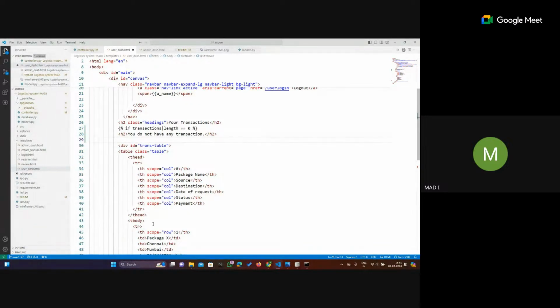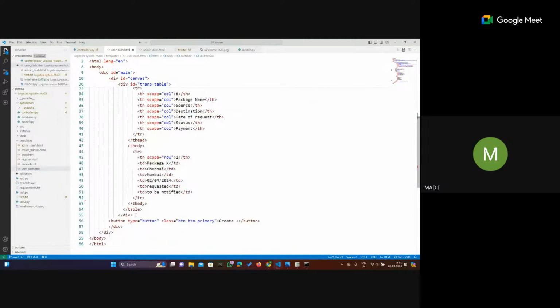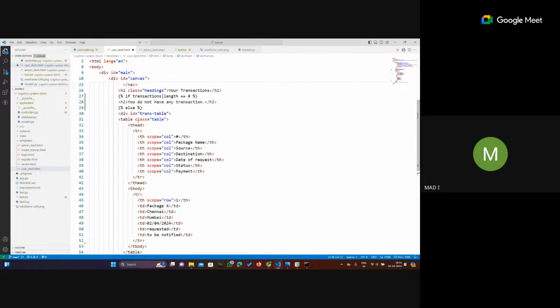So I'll use an else block here. Okay, else, and this else and if will end where? After this table, so this div, right? End if. So there is no end else. Else can be used internally to if, but we have to actually end the if block.